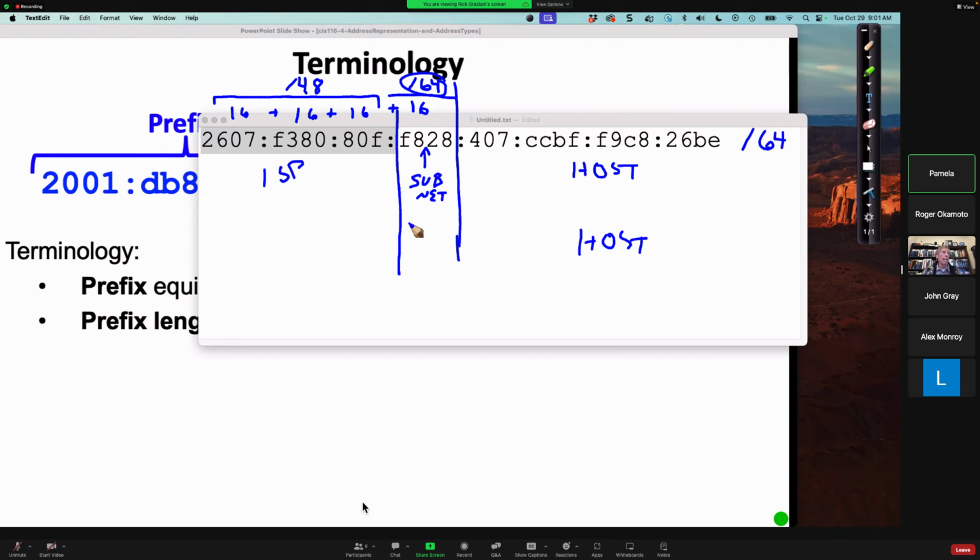In hexadecimal, I can use whatever numbers I want here. We'll take a look at that, but it's very easy. I can use any hexadecimal numbers I want here to create subnets. Remember, in IPv4 we have to borrow bits from the host and determine how many subnets we want and all that. None of that game's here.